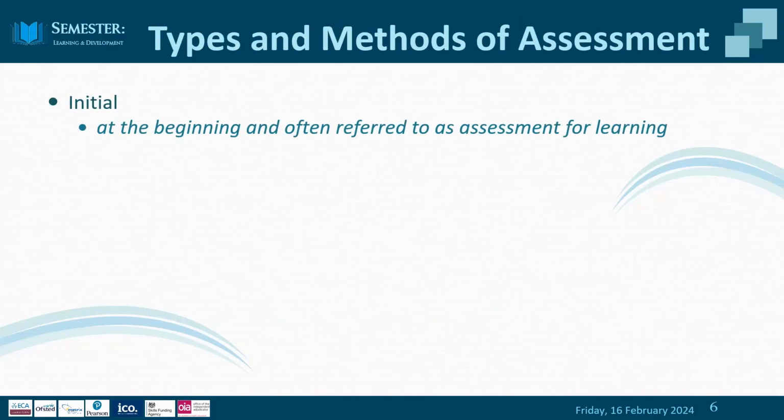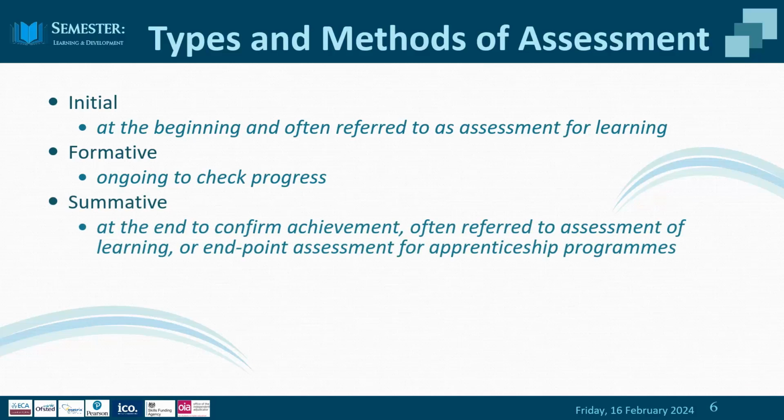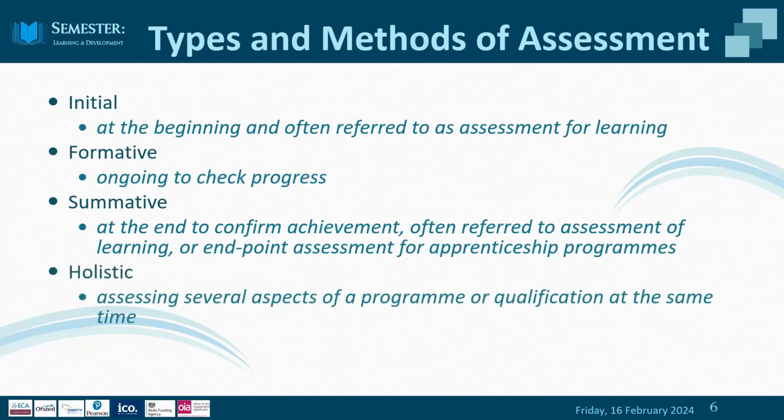Initial assessment is the process of identifying an individual's learning and support needs to enable the design of an individual learning plan, which will provide the structure for their learning. In other words, it determines the learner's starting point for their learning programme. Formative assessment is to check progress and is usually ongoing and informal. Formative activities can be carried out as part of both one-to-one and group work. Summative assessment is to confirm achievement and is usually at the end and formal.